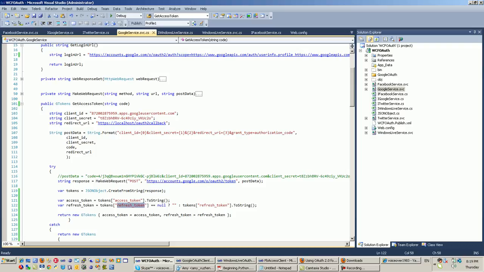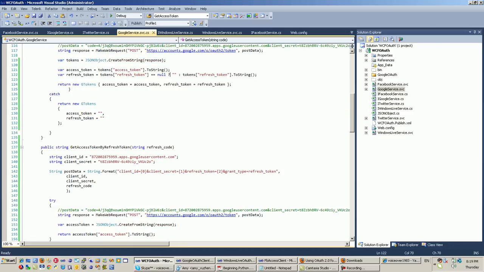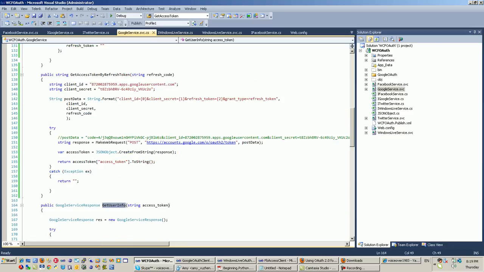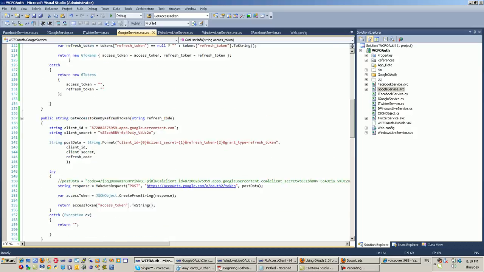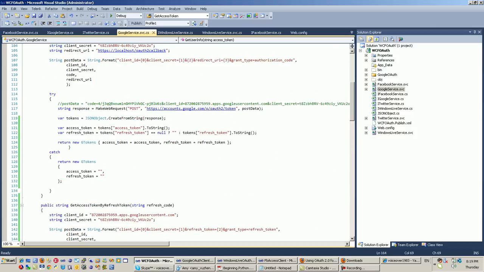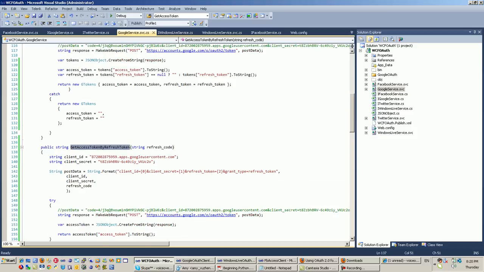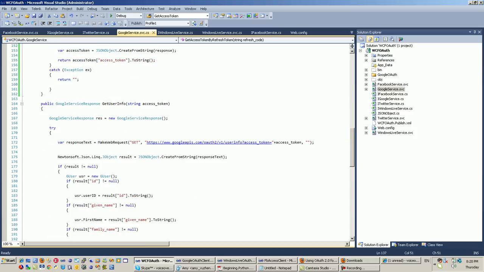If the refresh token is not empty, you should store it. Then if an error happens when calling get user info, you should use the refresh token to get the access token by calling the get access token by refresh token function, and then call get user info again.